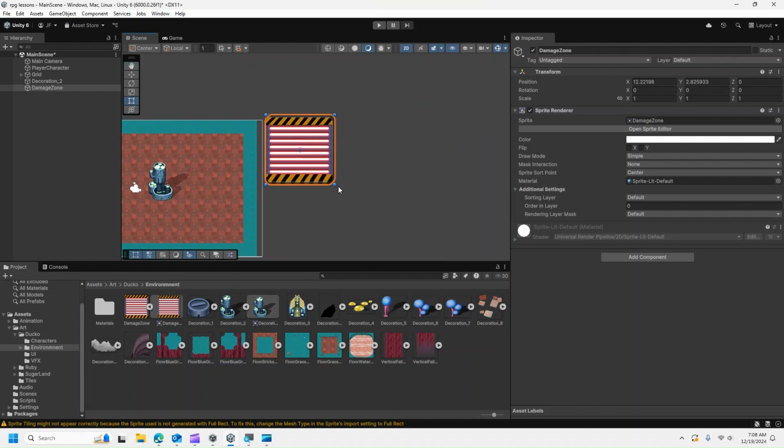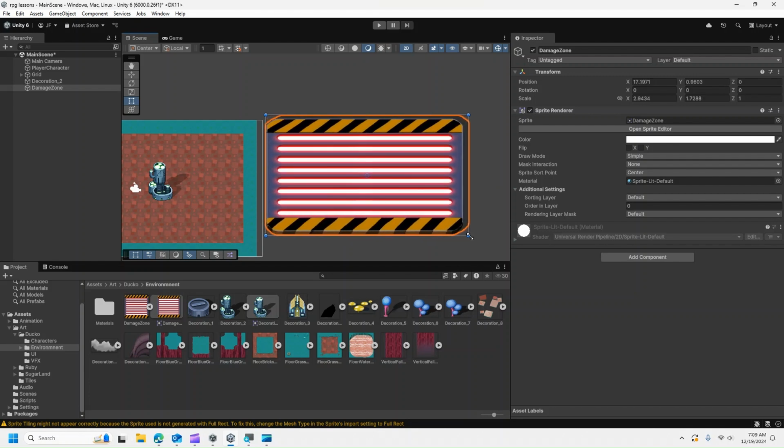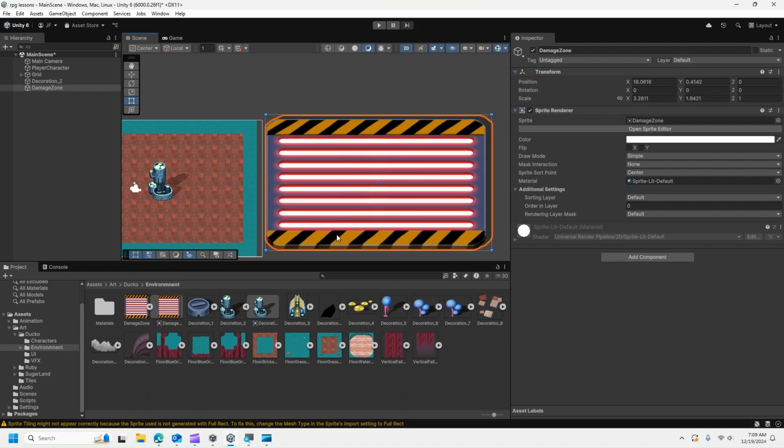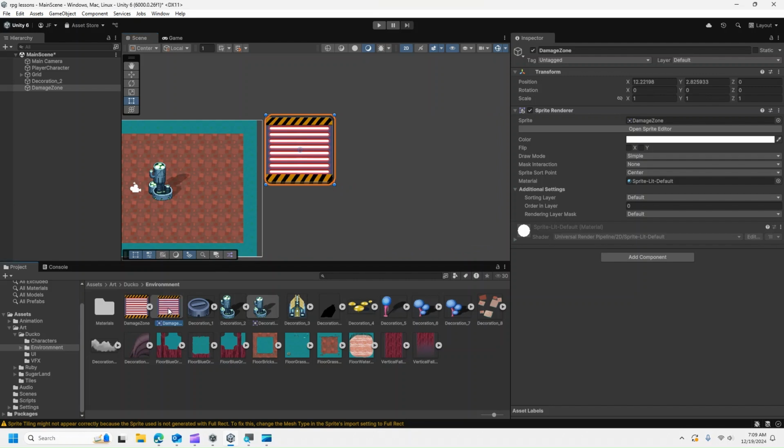But how do we make multiple tiles, not using a tile map, but basically making it so that a game object is going to repeat itself? I could stretch it out, but you see that's problematic. Also, it's massive. I could also just put a bunch of them down, but that is not going to scale well.